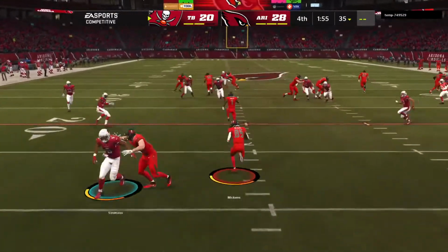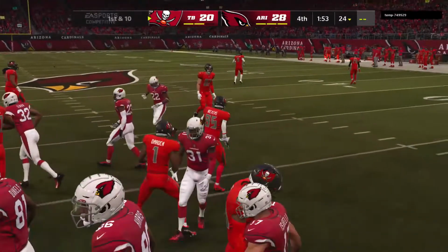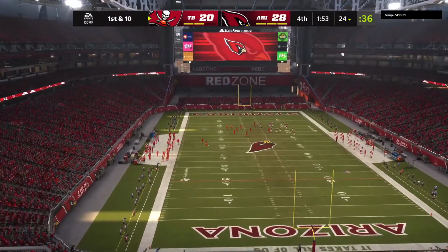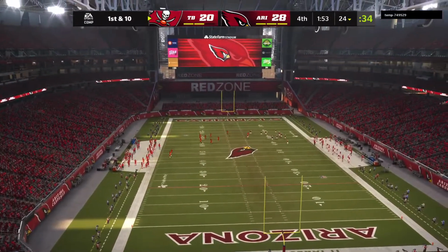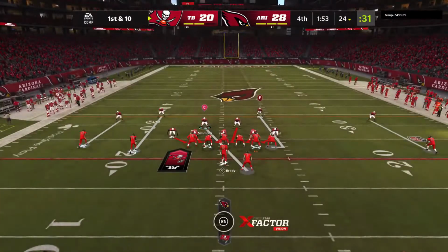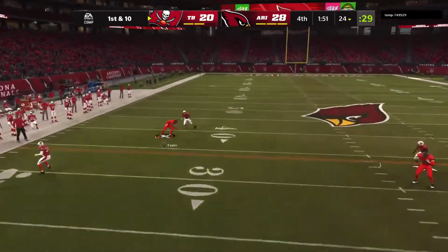Jadon Mickens now from his end zone. And he'll be stopped right around where he would have been had he gone down to a knee, maybe a yard shy of there at the 24. The Bucs offense set to begin their next possession. And following the interception, just any interception, are you a little bit more cautious?